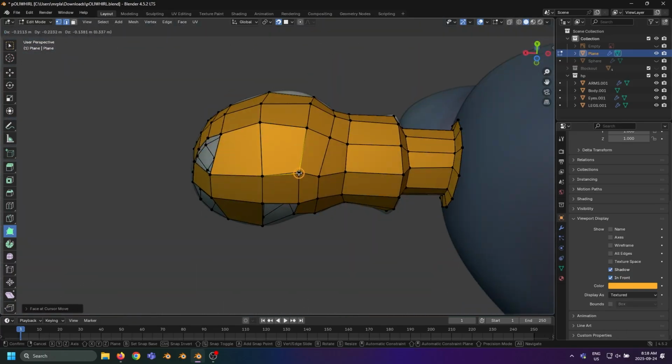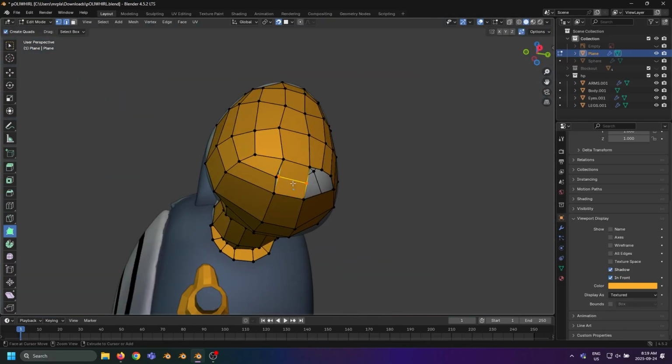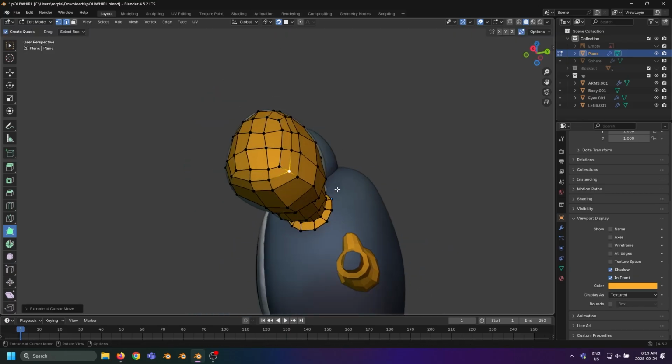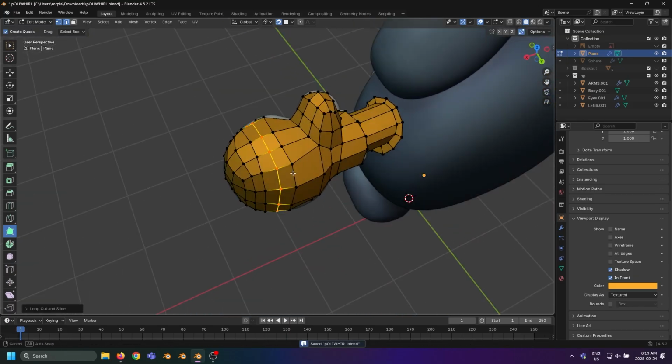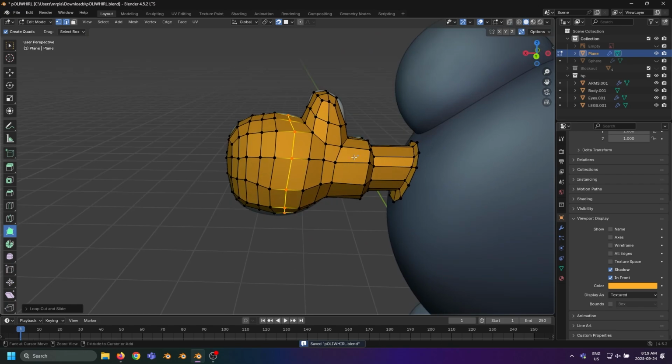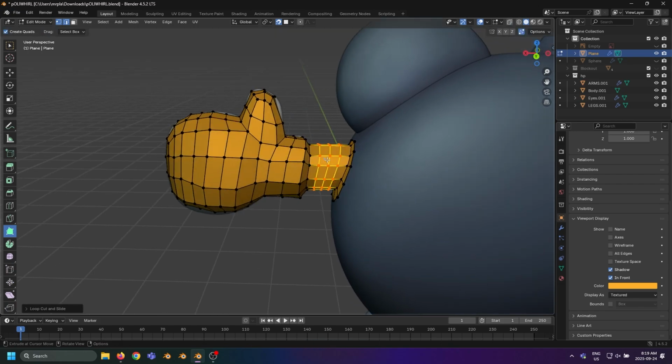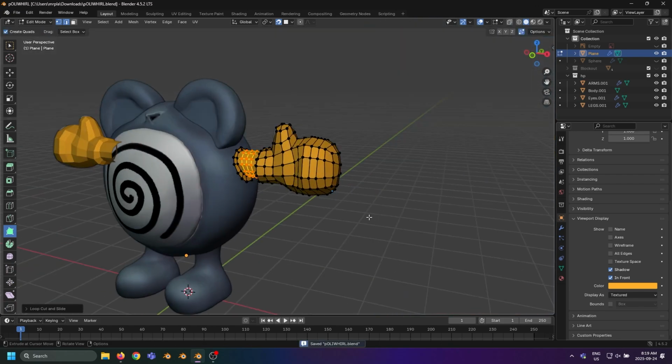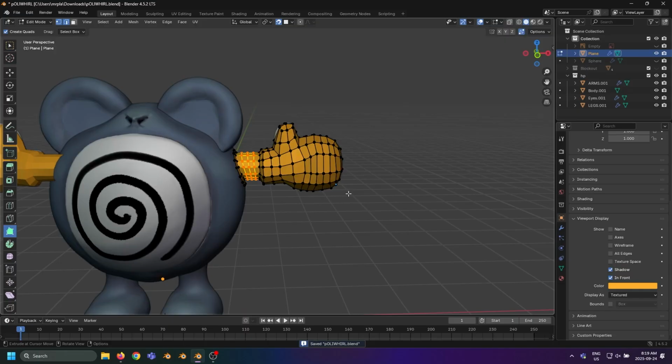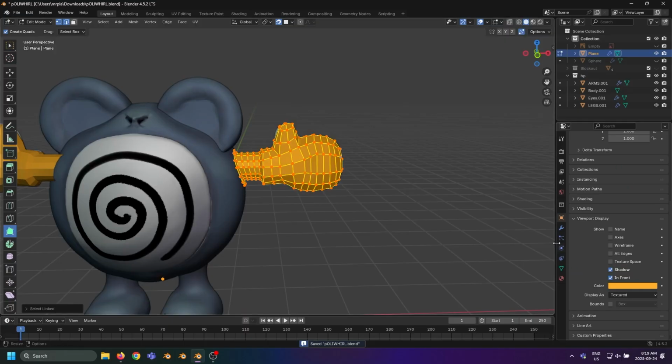Okay, so the hand is done, but I would like to add some more loop cuts to add more detail. So I just Control R, but the problem is when you Control R, it doesn't shrink wrap. So you have to use the shrink wrap modifier. The problem in my case is that the arms are made separately from the body. So if I was to use the shrink wrap modifier by default and select the arms, sure, the arms would shrink wrap to the arms, but so would the body. The body would shrink wrap to the arms, and I want to avoid that.